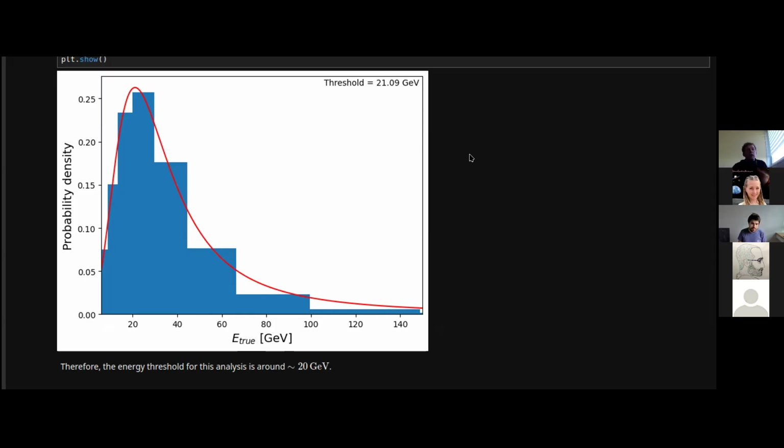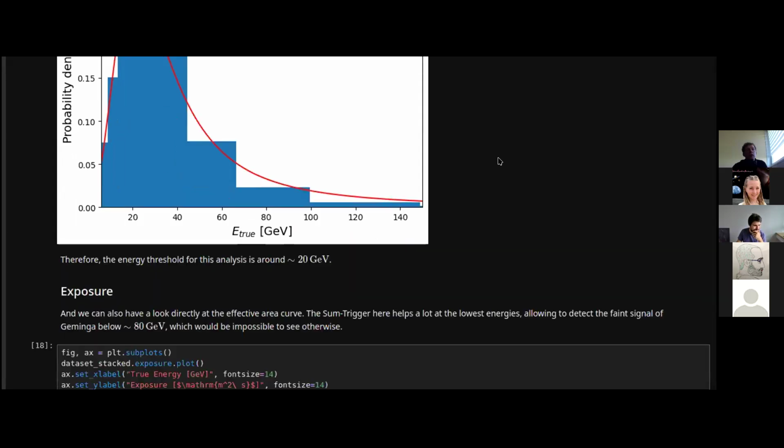Recently, the LST-1 telescope obtained exactly on Geminga a threshold around 10, 13 GeV. But below 10 GeV, you stop seeing the ellipses of the events. So the technique breaks down essentially. We are pushing it to the extreme here, to the extreme low energy.